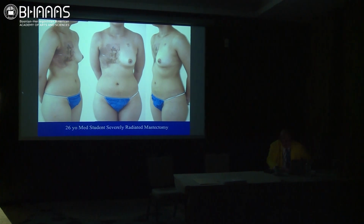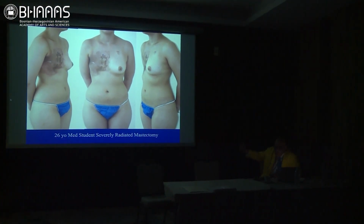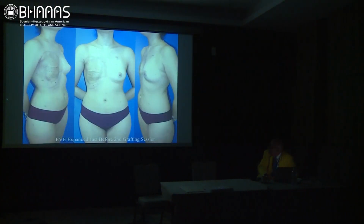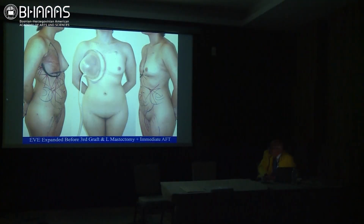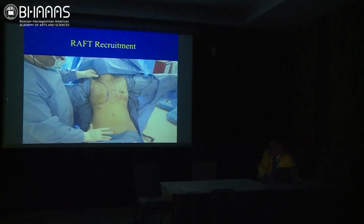I use it for breast reconstruction. This is a radiated patient. This actually happened to be a sad story. This is a medical student. This young girl was a medical student with us, and she had breast cancer and was heavily irradiated. So we grafted her a few times to reverse the radiation damage, and then we expand her, and we use the Eve to expand her. You can see the expansion. Then we go recruit tissue there, and then really it took us, I think, 6 sessions to get her.